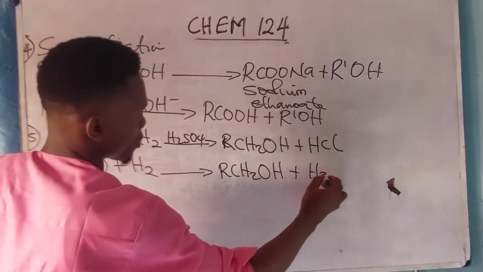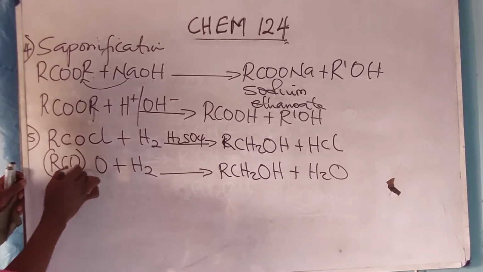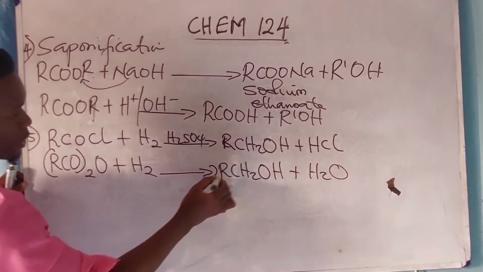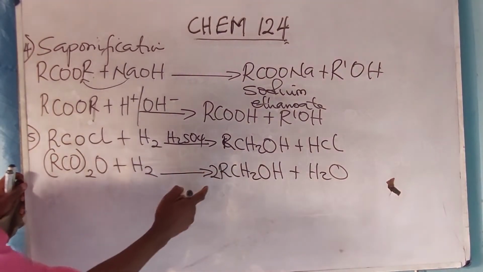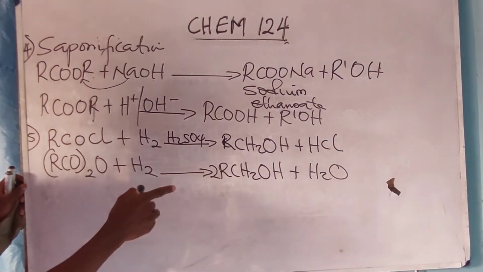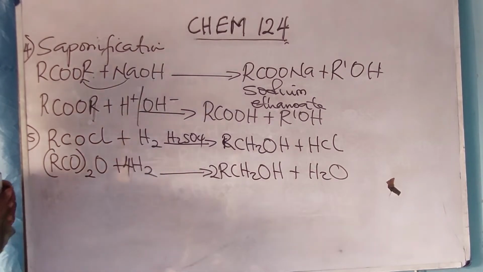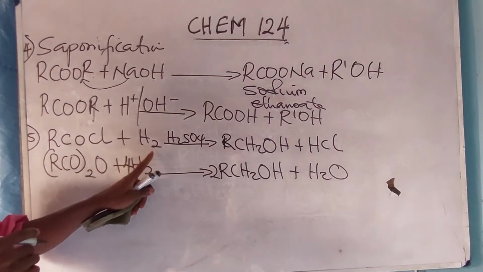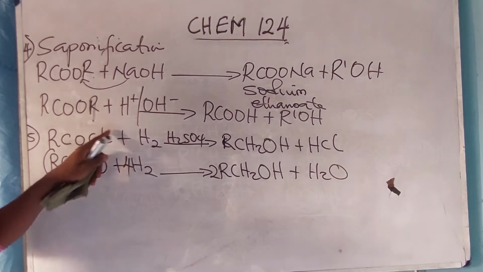Alcohol and what? Water. But I have, okay, sorry. This 2 is written outside. You have 2 arrows. I can put 2 here. So let's balance oxygen. 3 oxygen, 2 oxygen. That's 3. The hydrogen atom, you have 8, then we'll put 4 here to balance it. So we have successfully produced what? Alcohol from what? Carbonyl compound.